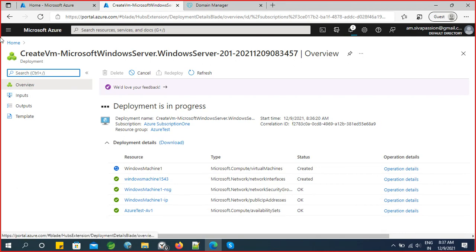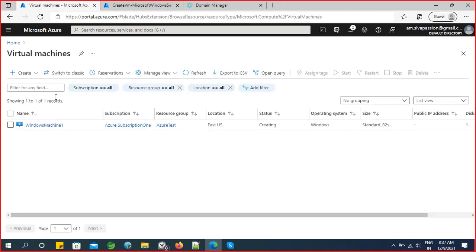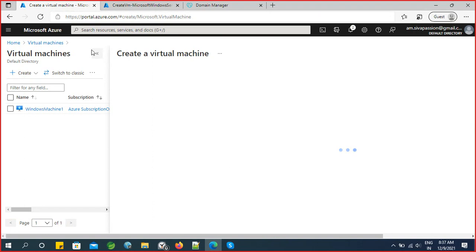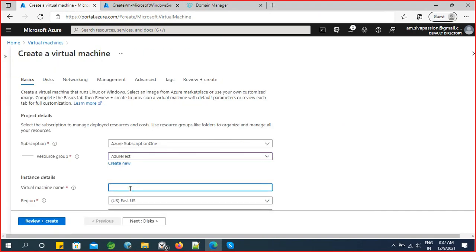Meanwhile, we'll try to create one more machine as well. Create, select the respective resource group, maybe Windows machine 2.